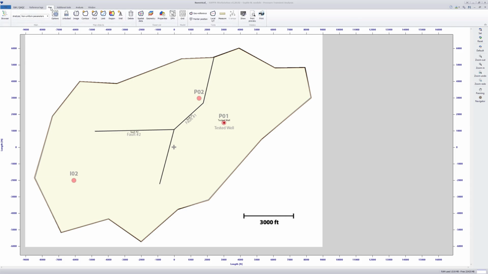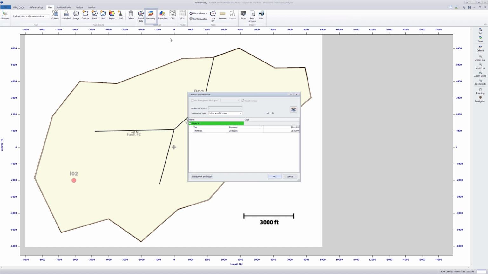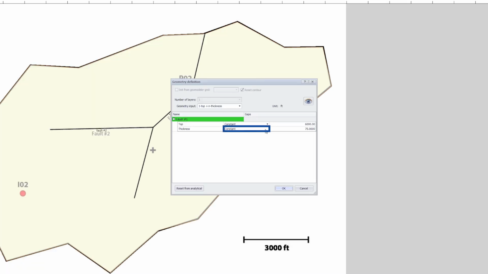We are going to use a reservoir model with a varying net sand thickness and porosity. Select the geometry icon at the top, and in the second data row, see that the thickness is set to a constant value of 75 feet. Activate the box with the option Constant in the Thickness row. Select the drop-down arrow and Dataset.